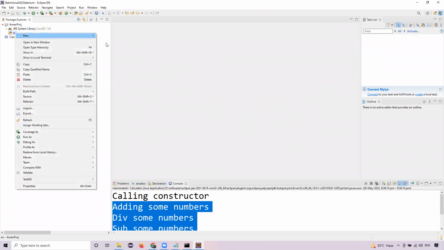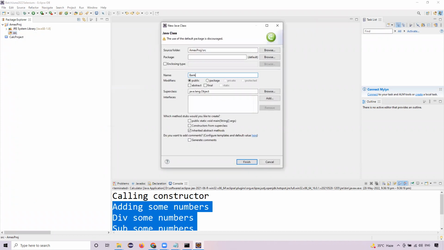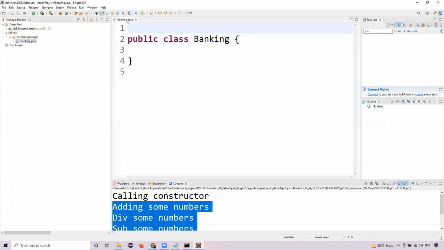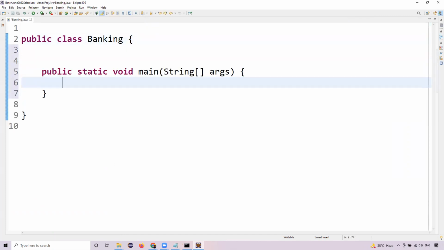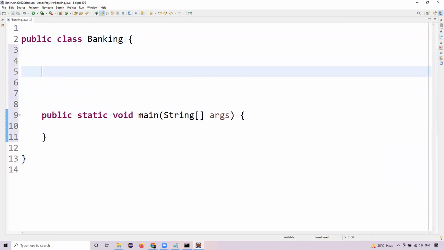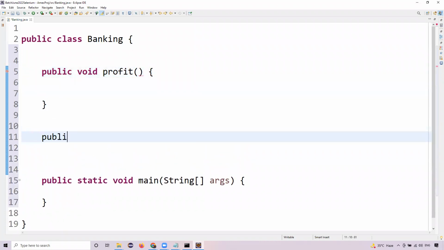So they already have some classes available called banking. In this class, let's add a main method as well over here. There were some methods for calculating profit already available. So let's say a method called profit, a method called loss.